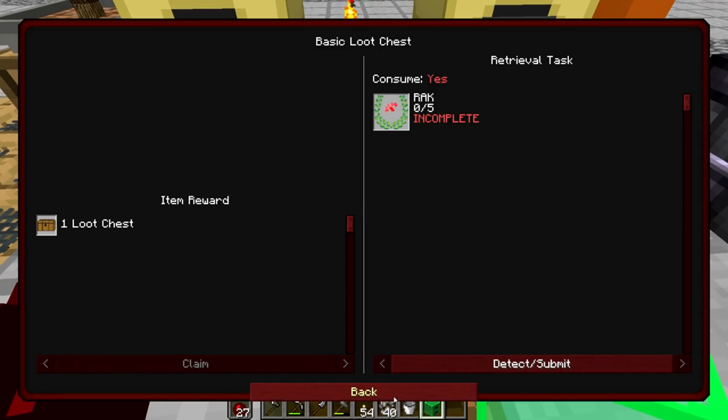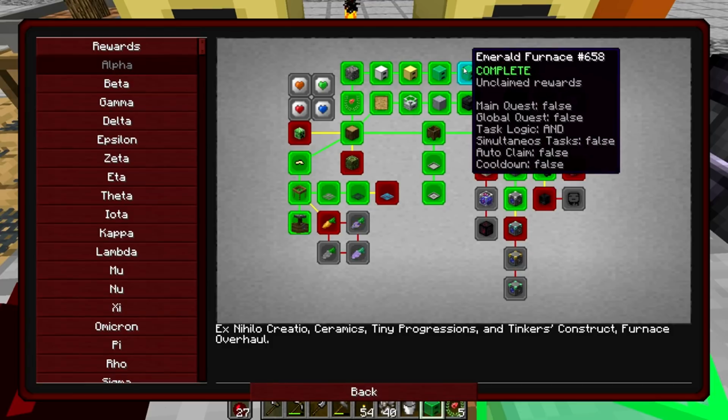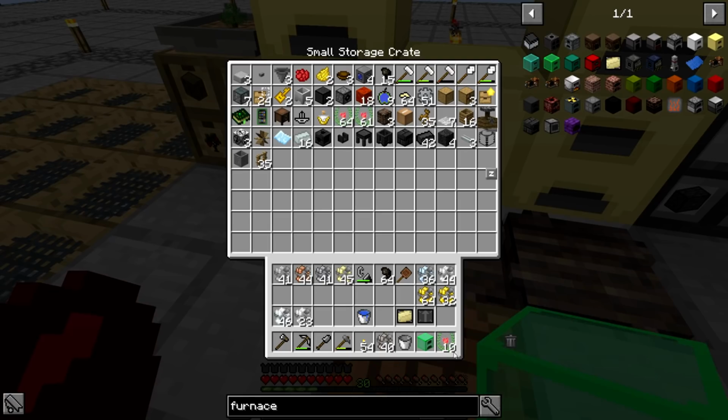Did we get both of the quests? Or was I too fast? No, I wasn't. Okay, we get 5 racks and another 5 racks. Awesome. Let's put them in the correct chest.